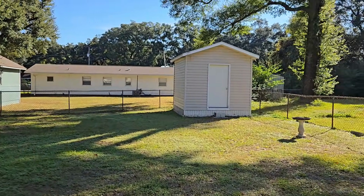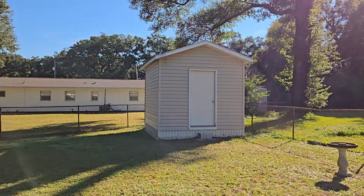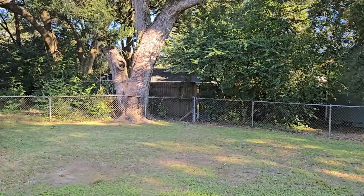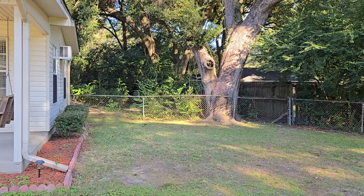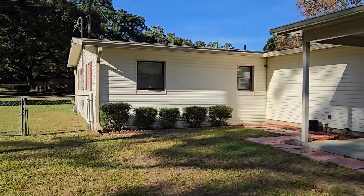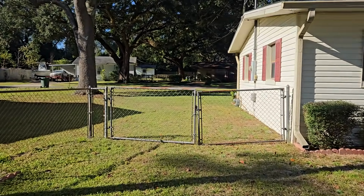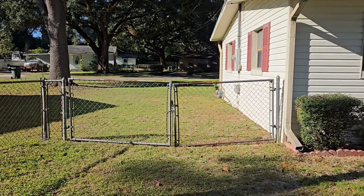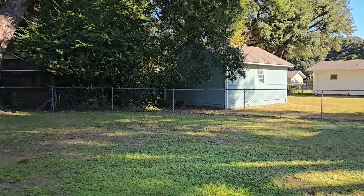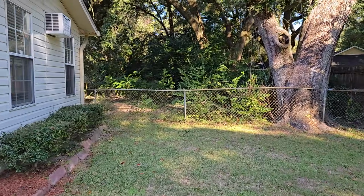As you can see, there is a shed here, so you can store your lawn equipment, toys, games, outdoor activities, whatever it may be. And then you can see the fence goes around to this side. So sweet. I love this. This is wonderful. You do have access. It's a dual access on both sides. So this one is a double wide fence, as you can see, so you can open that up if you need to park something in the backyard here, whether it be a boat, another car, or you're hauling stuff out. That is applicable to do so.